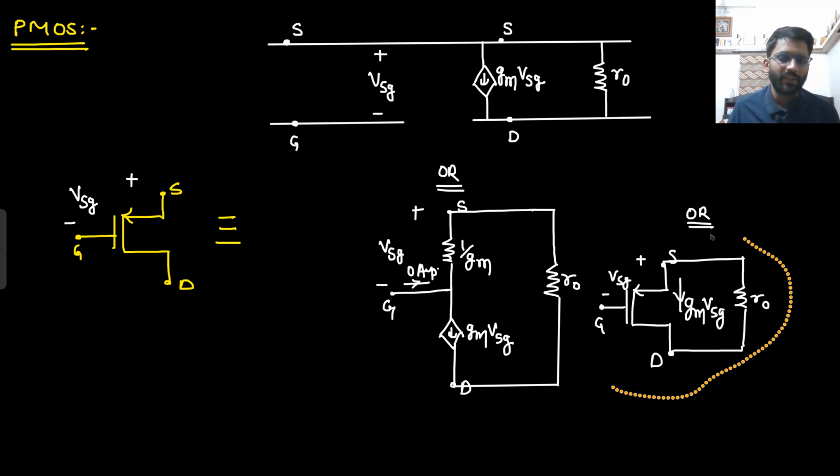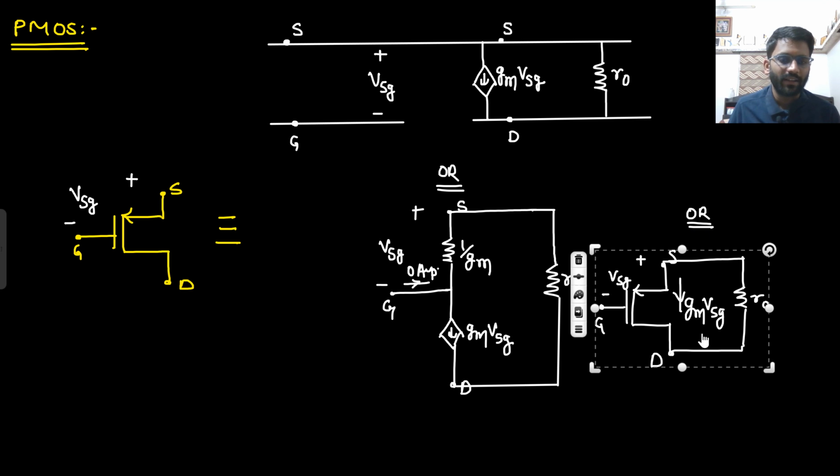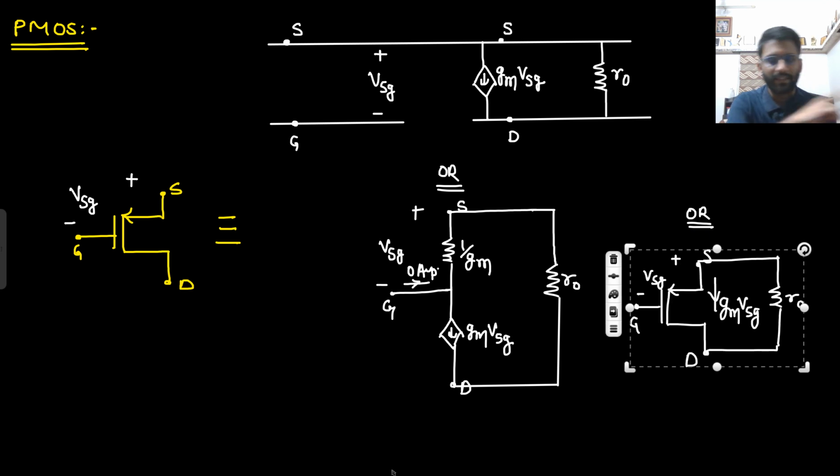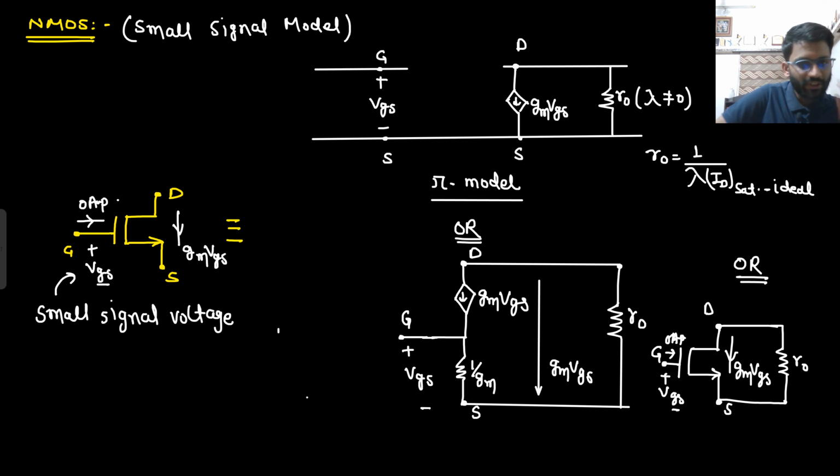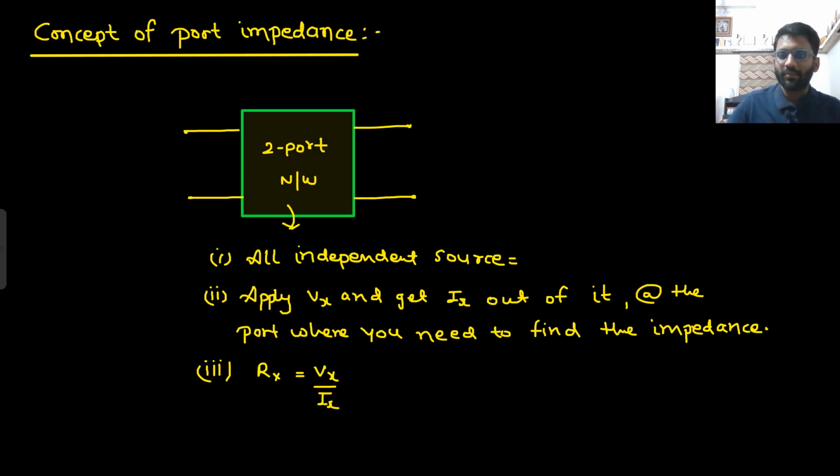I know one thing: based on the potential applied, I can write down the current, and if I know the current, then there is a resistance R0 connected to that. That's it. Understood? Well and good. So these are the two models which are very important. Your complete next chapters are based on these models. This is the most difficult part of MOSFET amplifiers as per the student. We will make it very easy so that within seconds you will be able to answer a lot of big circuits. So let's move on to the next.